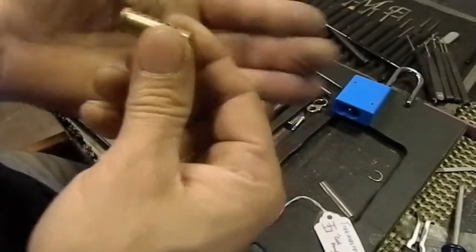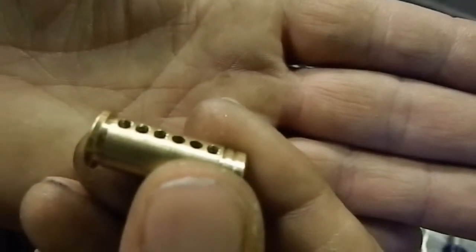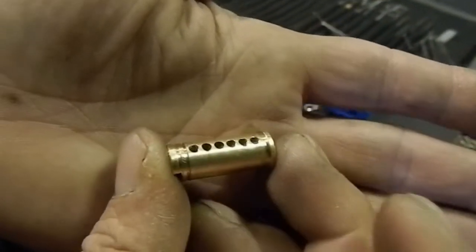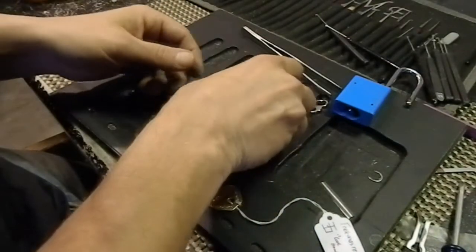Awesome, awesome work. Looks like 1, 2, 3, and 6 are threaded. You guys can see that. Awesome job on that, man. But I've come to expect that with you. Trekmaster30's making some awesome locks, like I said.